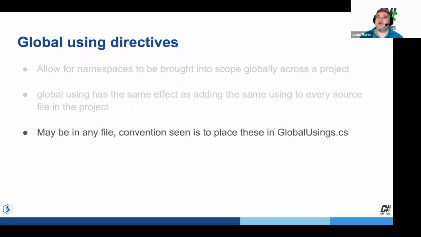So, for example, if we use MediatR in all of our controllers, we can define a global using for MediatR, and it will be referenced in all of the files without having to add the reference at the top of each of the source files.